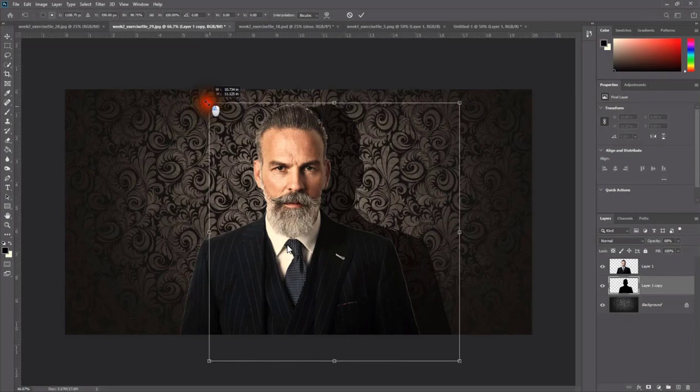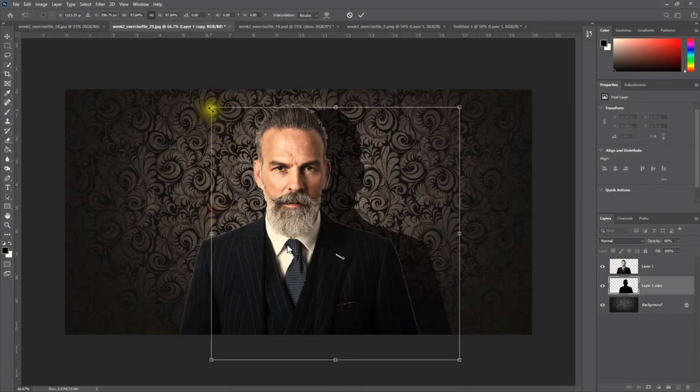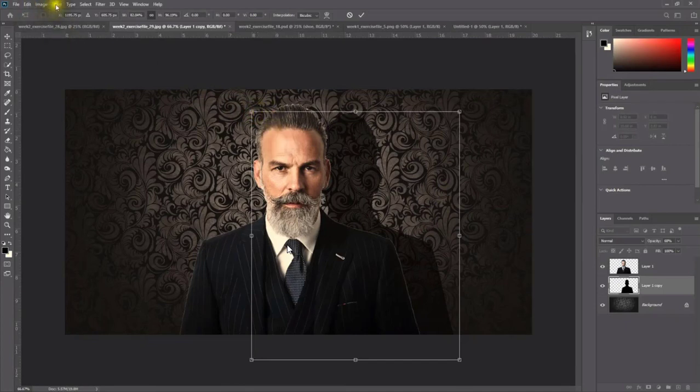Now remember, if you're using an older version of Photoshop, you don't need to hold shift. You can just grab the edges and grab the handles. But if you're using a newer one, you will need to hold shift to begin to manipulate the image. Now with the transform, we can do more than just drag it in those different directions. It is also possible to bend and shape it.